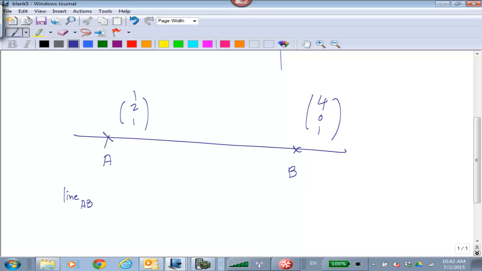Technically, the name of this line is line AB. Make sense? The equation, by now, you should know that I pick a point, I say lambda, I do a direction vector. You know where the 3 minus 2, 0 comes from, right? Where does the plus come from? B minus A, AB. A vector that's parallel to the line. All agree?